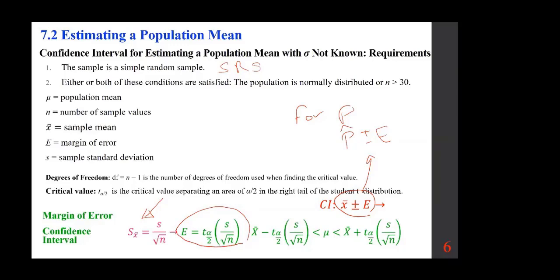Sometimes we use X bar, X is capital, sometimes it's not, but that's really not a big deal. The only thing I want you to pay attention to is the following. Sigma is not known. Sigma is not known, and that's the idea. Because if it is known, we use the Z table. And we will discuss the t table as we come across it shortly. So the t distribution is being used in most cases simply because the standard deviation is missing.